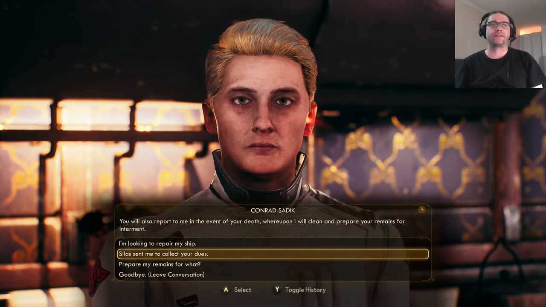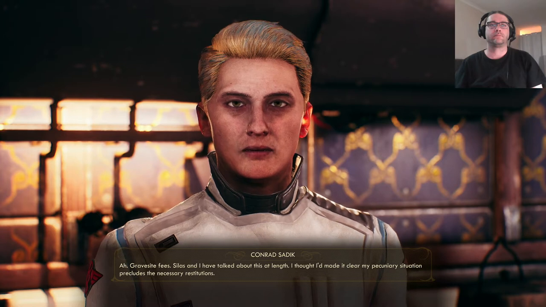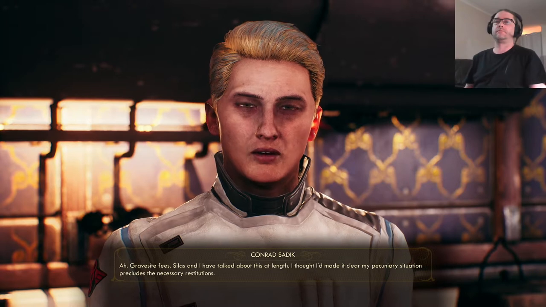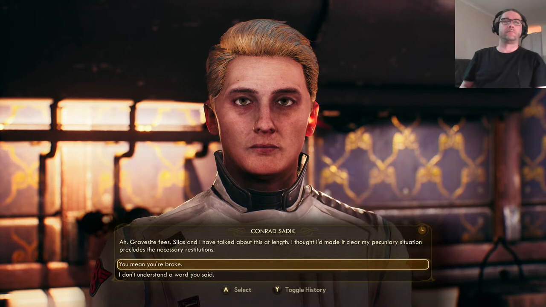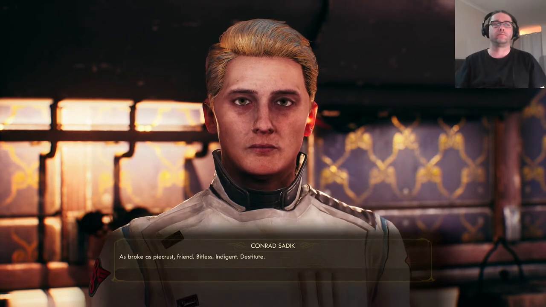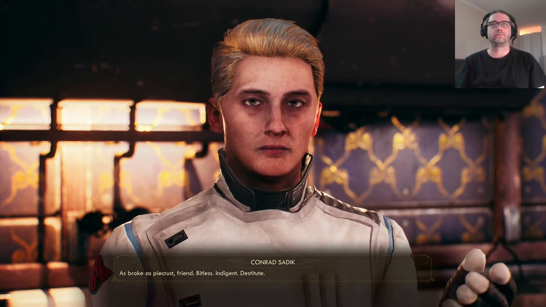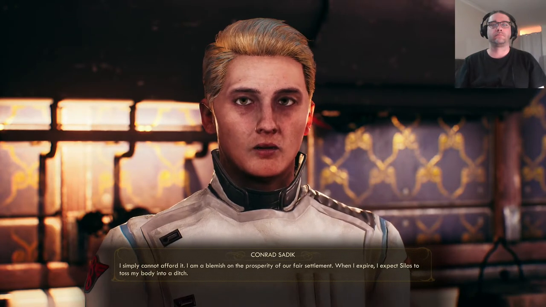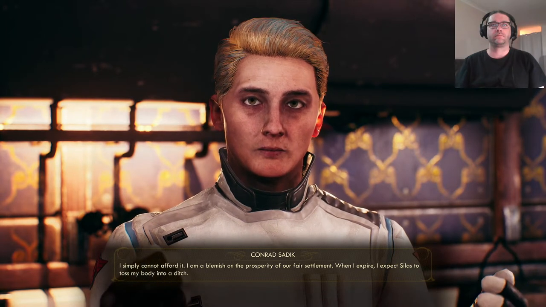Silas sent me to collect your dues. Ah, gravesite fees. Silas and I had talked about this at length. I thought I'd made it clear my pecuniary situation precludes the necessary restitutions. You mean you're broke? As broke as pie crust, friend. Bitless, indigent, destitute. I simply cannot afford it. I am a blemish on the prosperity of our fair settlement. When I expire, I expect Silas to toss my body into a ditch.